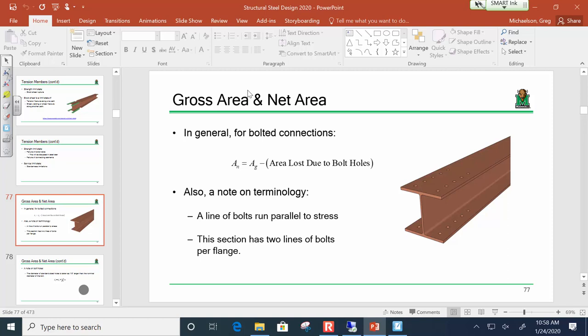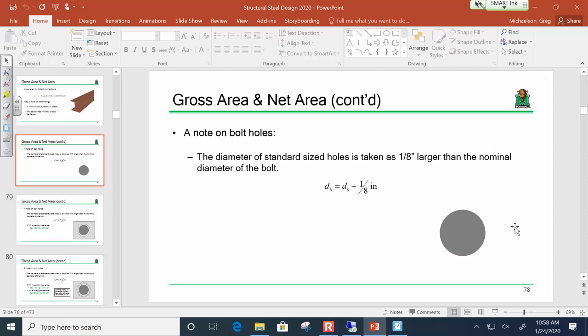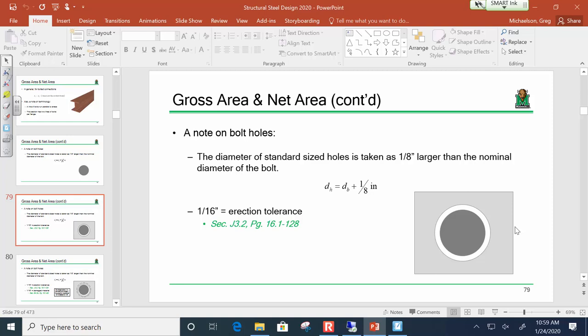The last thing before we get into examples is I want to talk about the note on the bolt holes themselves. If you have a bolt, let's say it's a 1/2 inch diameter bolt, for tension members we assume the hole is 5/8 of an inch in diameter. So we add 1/8 of an inch to compute the hole diameter. And obviously, you need the diameter of the hole if you're going to compute the net area. The reason we do that is because we add 1/16 of an inch to account for the fact that we actually drill the hole physically larger than the bolt so that you can actually stick the bolt in the hole. You have to drill it a little larger. So we drill it usually 1/16 larger. So you can think it's 1/32 of an inch on each side.